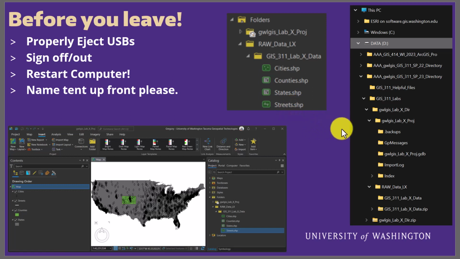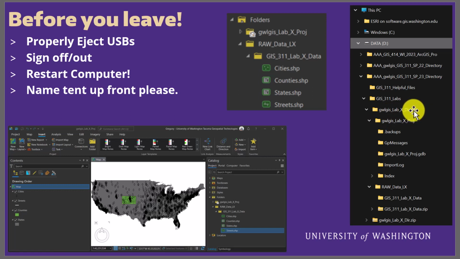Looking at the bigger picture in Windows, this is what your directory is going to look like. Obviously, you might have a different quarter and a different year. However, at the end of Lab X, you'll have a folder for helpful files within your directory. You'll have a folder for labs within your directory. And then within labs, you'll have a specific user ID LabX directory.